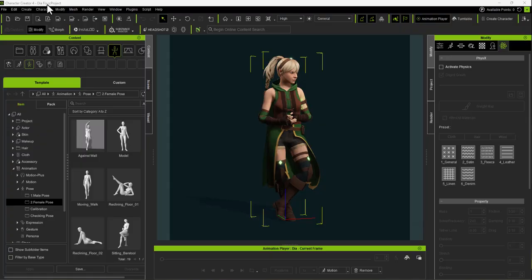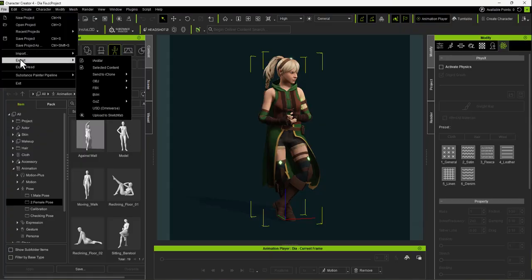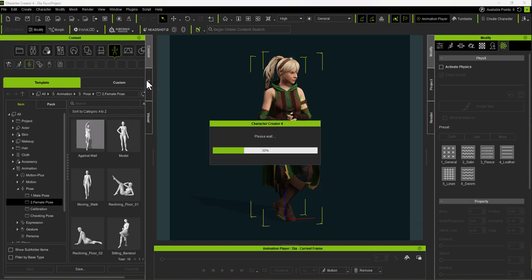Okay, yeah, I had a software crash, so I'm just going to File, Export, try this again. I'm going to try All again. Send to iClone, All. See if it crashes again. It might be the background. I'm not quite sure what might be the issue. Really only need the character, so we'll see if that was just a fluke, or if it's going to crash again. I had a lot of crashes yesterday.